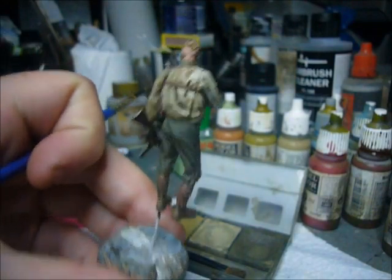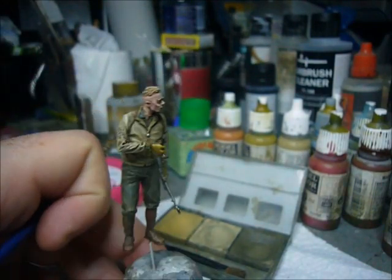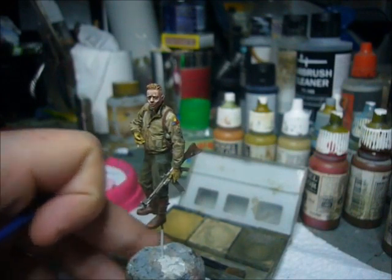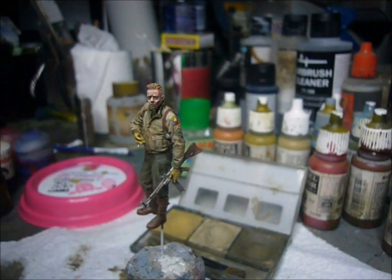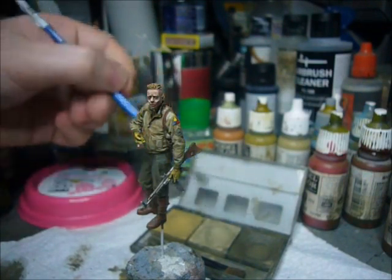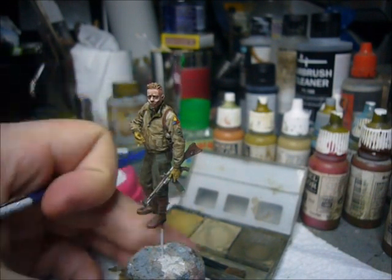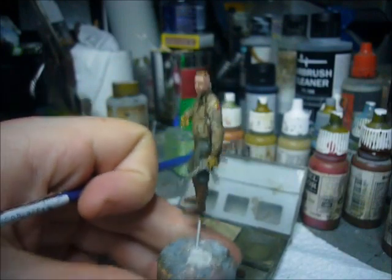And again, it is very, very subtle, and that's how far we'll take it. There's no reason to take it any further than that. If you go any more than that, you begin to make things look very unrealistic. And if you want to, you could mix a bit of water into them and start mixing and matching to make various shades. However, that's totally up to you. I'm quite happy with this. I think that works just fine.